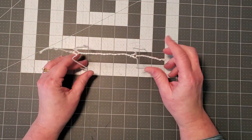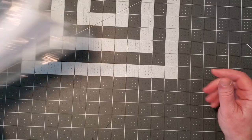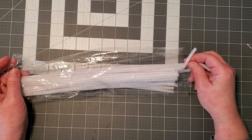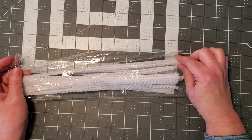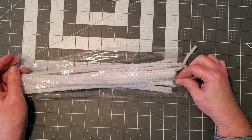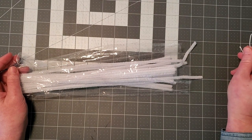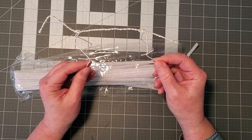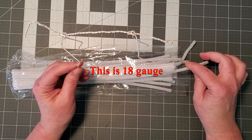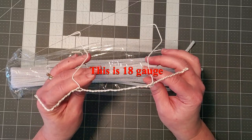Also, you're going to need your wire, so you have a couple options for wire. As I did with the little sheep that I made, I just used pipe cleaners because it wasn't very big. You probably could use pipe cleaners for this as well, since it's not very big, but I think you should probably use something a little bit firmer. Now, this isn't super thick, and I could double wrap it, or I could wrap pipe cleaner around it even. Which I might do. I'm not sure.